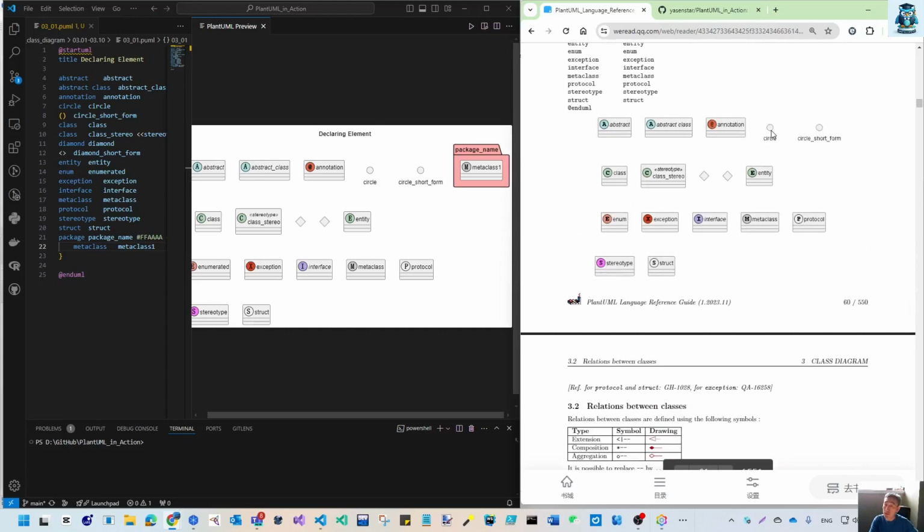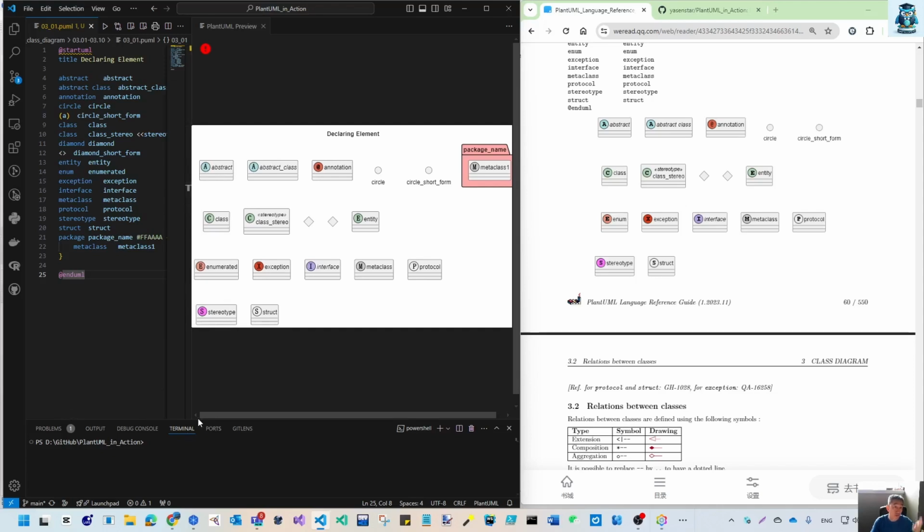So you can remember this short form, but I still suggest you use the formal standard. Then you may have certain ways that conflict with other special characters, because if I just place this one inside, that should be our actor or use case we have talked about, but that will be an issue if you mix those elements here.